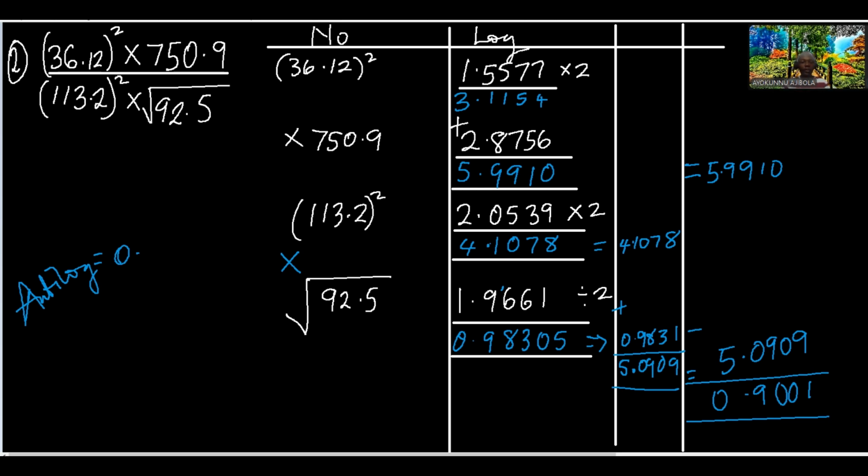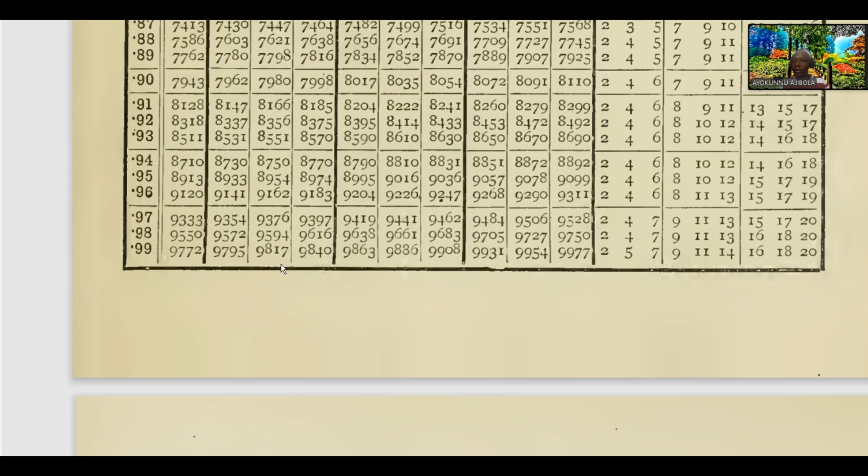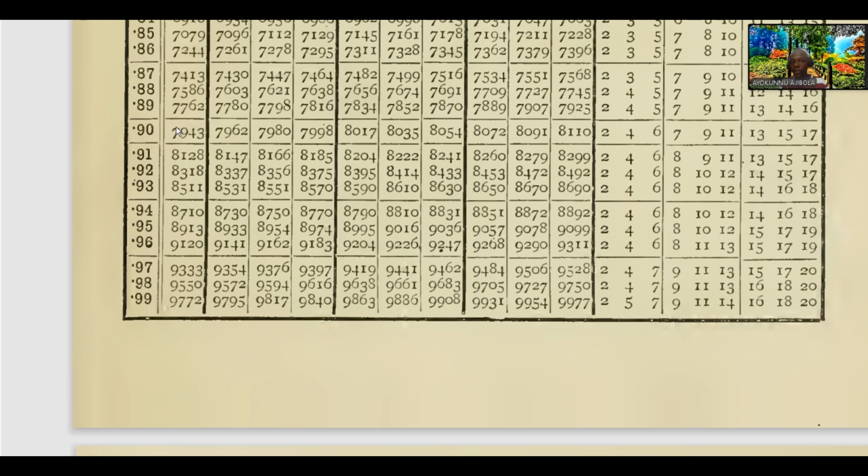So let's check antilog 90 under 0, difference 1. Let's see. So 90 under 0 is 7943.